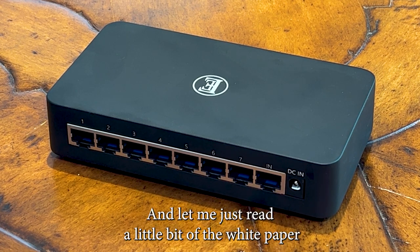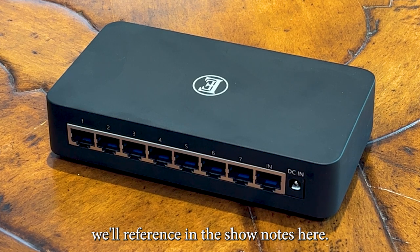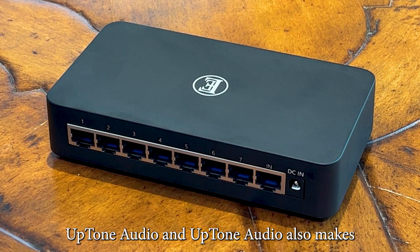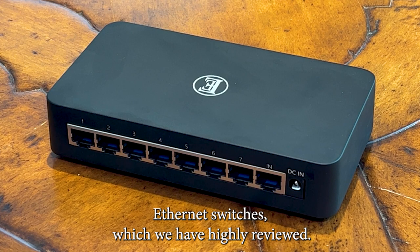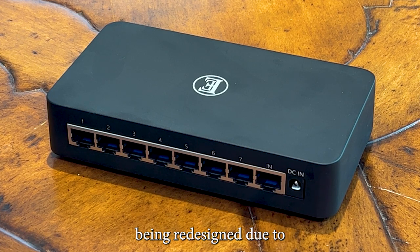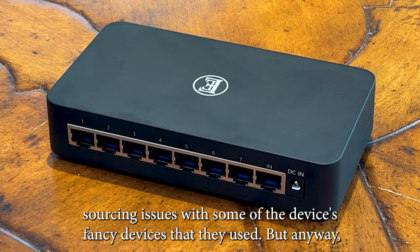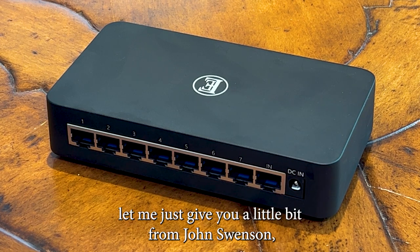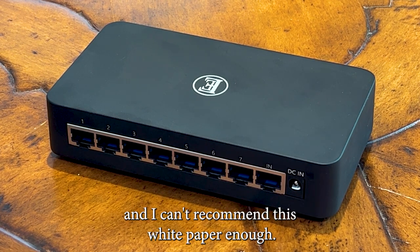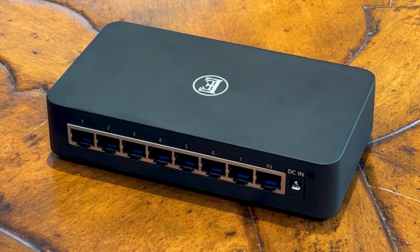And let me just read a little bit of the white paper we'll reference in the show notes here. This was written by John Swenson, who's a designer for Uptone Audio. And Uptone Audio also makes Ethernet switches, which we have highly reviewed. A little bit more expensive than the English Electric, and currently being redesigned due to sourcing issues with some of the fancy devices that they used. But anyway, let me just give you a little bit from John Swenson because he has a really great description that goes on at length, and I can't recommend this white paper enough.